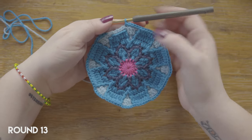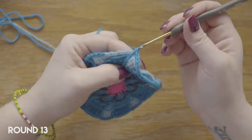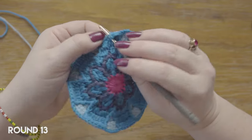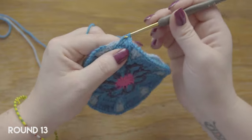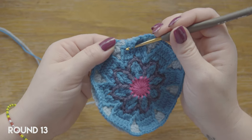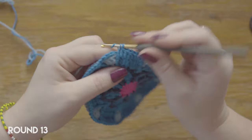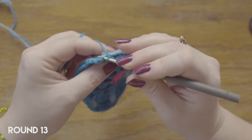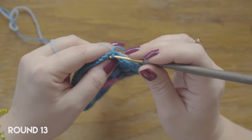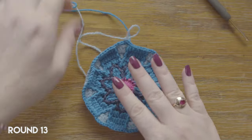Now we're at the end of round thirteen. I've done my five single crochet stitches and I'm going to finish the last petal: one front post DC, two double crochets one into each of the next two stitches, then two double crochets together in the middle — one and two, closing them together — then again two DCs, with the next one landing on the join, so always remember to choose the lower loop available. Then there's one front post. In this last repeat, we finish with only one single crochet because we started with four, for a total of five. Then join into the back loop of the first stitch of the round with a slip stitch. So this is round thirteen.